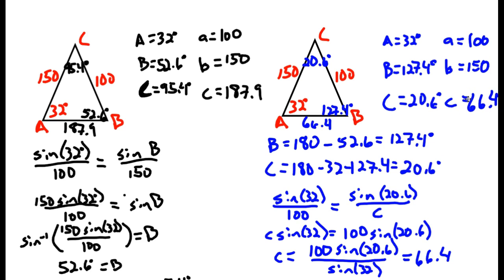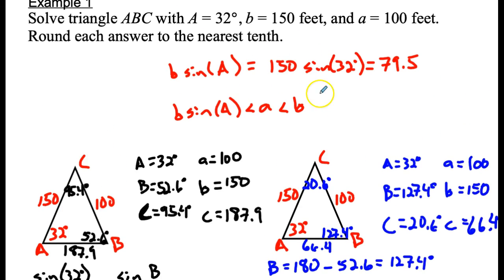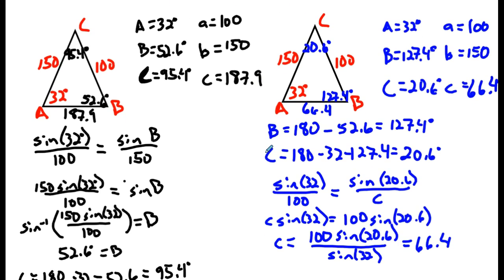That was a long problem, right? We ended up having to first figure out how many triangles we had. Then in this case, we had to solve two different triangles, right? If we end up having to solve two different triangles, the key is once I solve for that first missing angle, angle B in this case, to get the angle B in the other triangle, we just take 180 minus that angle B, right? And then use law of sines to solve both triangles from there, all right?